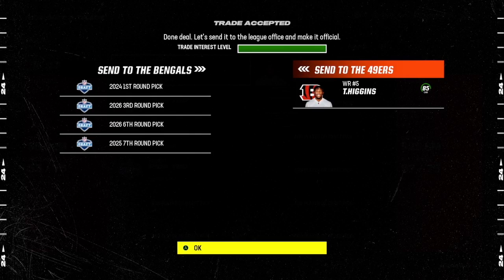Our final trade of the video is for T. Higgins, a first, third, and 2 random picks get you a star wide receiver who is very young. This is an easy trade. It's not as much value as it looks because when you think about it, for the age T. Higgins is at, basically like a top 5 pick. You're trading away your late first and a third. So for that value, this is very worth it, and I'm very happy about this trade.